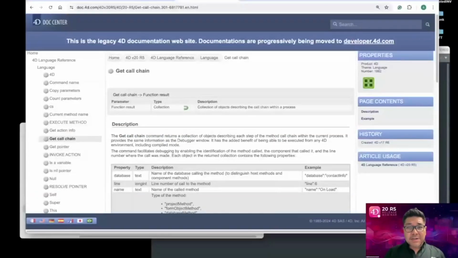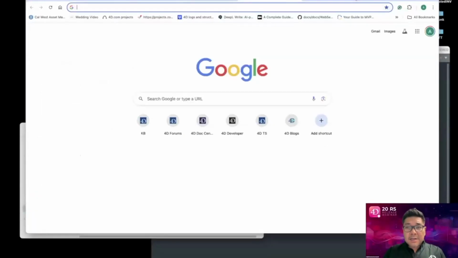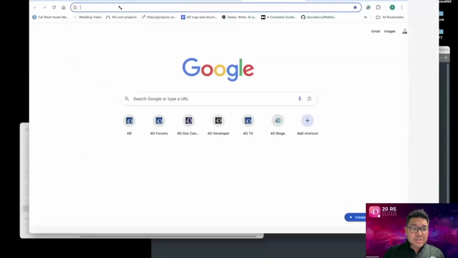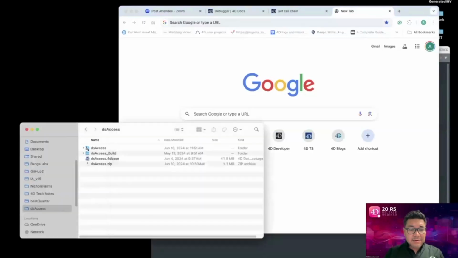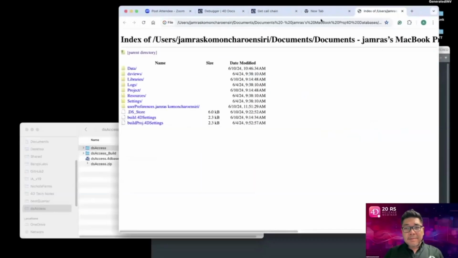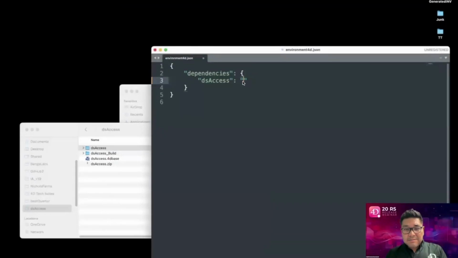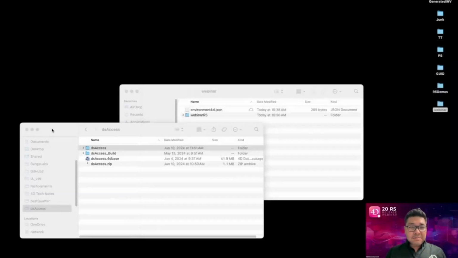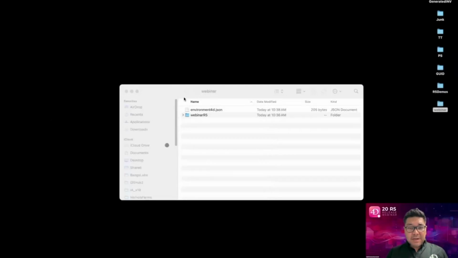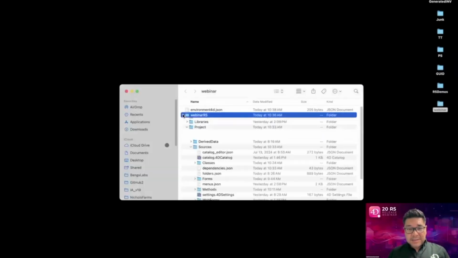Again, I'm going to cheat a little bit and use the browser just to give me the path to this folder. I copy that, go to this file, paste in the path, and that's it. Now we have the absolute path to that folder. I'm going to save the file, close it, close this folder, and this folder will remain the same.